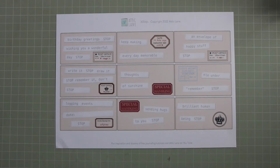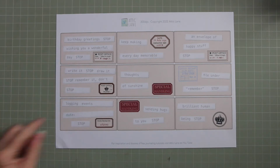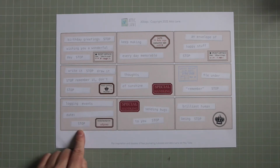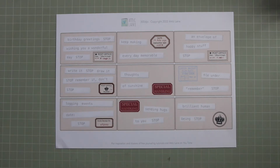So one of them, for example, this one here, has got birthday greetings, stop, wishing you a wonderful day, stop. Another one has logging events, date, stop. And this one over here has brilliant human being, stop. So it's just some positive thinking attached onto the front of the cards.